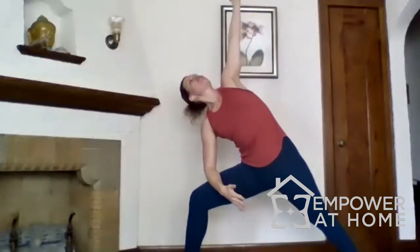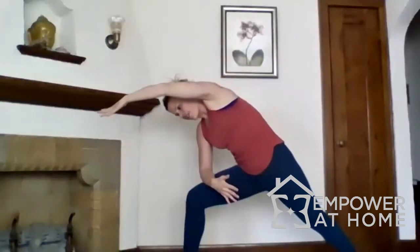As you exhale, come to extended side angle pose, right hand to right thigh, left arm reaching up, and then guiding it forward towards the front of your space. Guide that right shoulder back as well. We don't want to hold off any energy. Try to stack the shoulders. One more breath here.